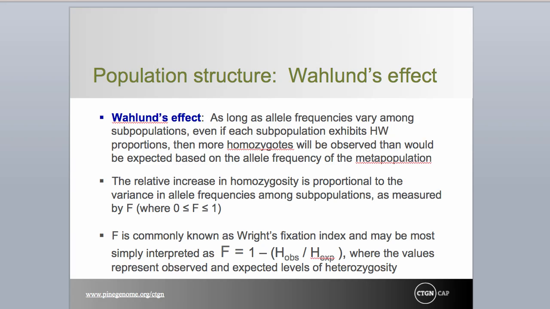FST is simply the correlation of randomly chosen alleles within the same subpopulation relative to that found in the entire population. It is often expressed as the proportion of genetic diversity due to allele frequency differences found among populations. In wide-ranging wind-pollinated conifer species, the fixation index is often quite small, less than 5%, while inbreeding species may sport FST values in excess of 50%. A value of 0 implies identical allele frequencies in subpopulations, while the upper limit of 1 implies subpopulations share no common alleles for that locus.